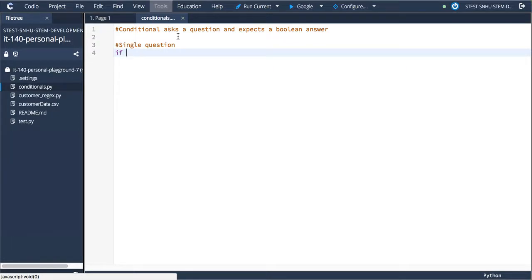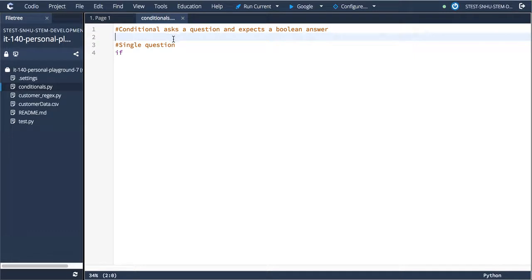So let me put a little bit of a variable here, and my variable is just going to be myvar, and myvar is going to be 10. And I'm going to say if myvar is greater than, actually, is greater than or equal to 10, print myvar. Okay?